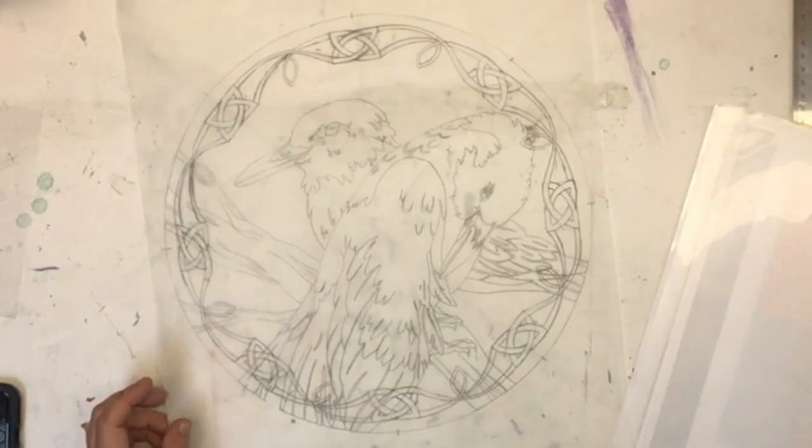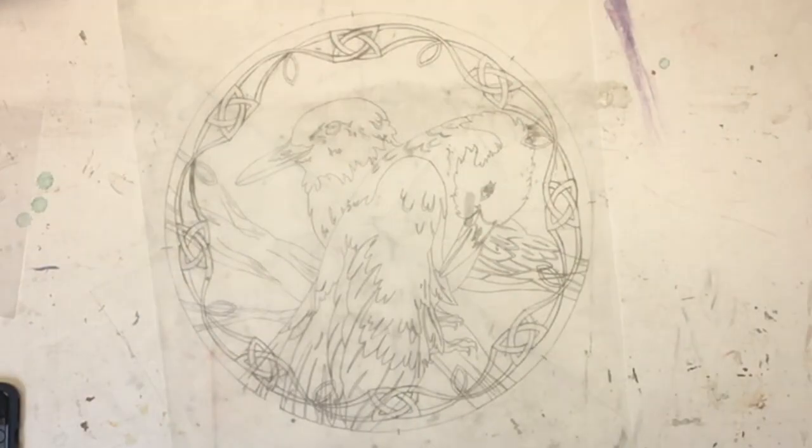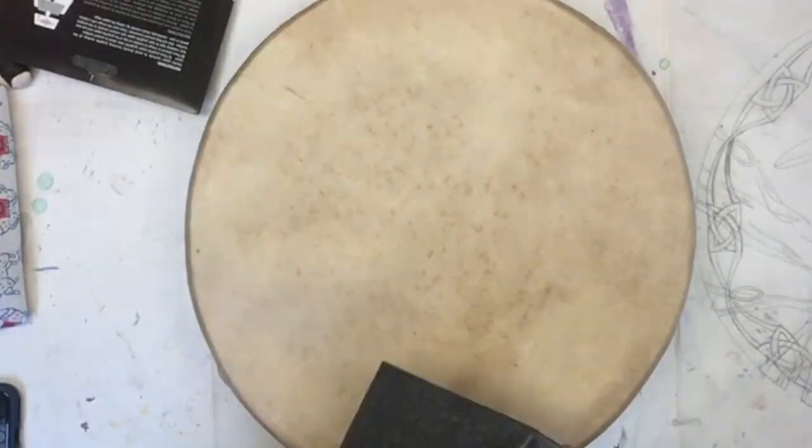And now I'm finished going all the way around with my Celtic knots, so I'm tidying up all my stencils. Time to move on to the drum.